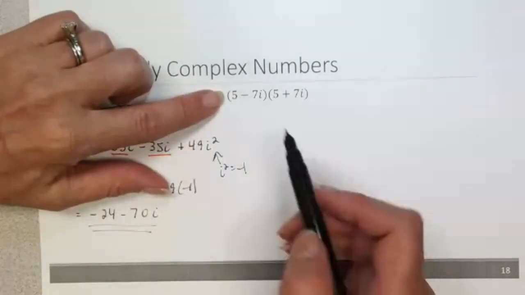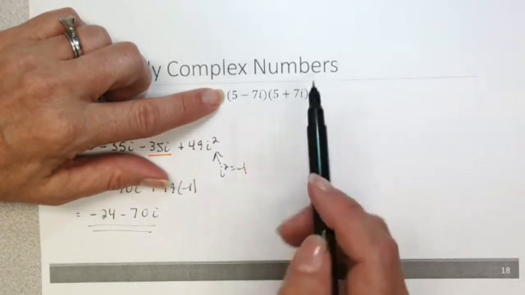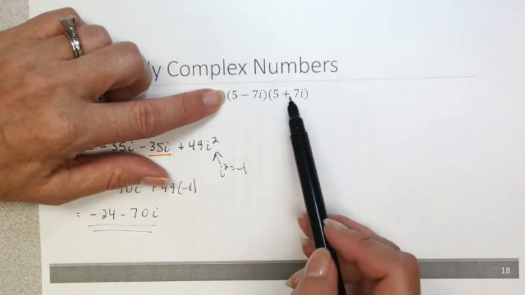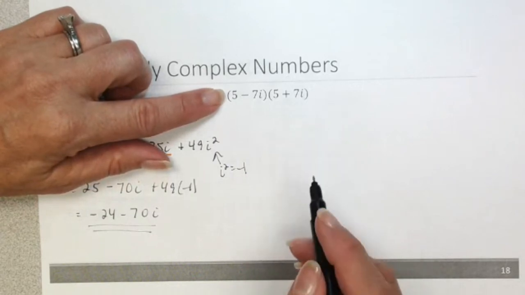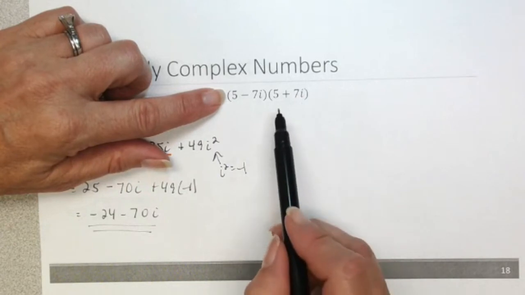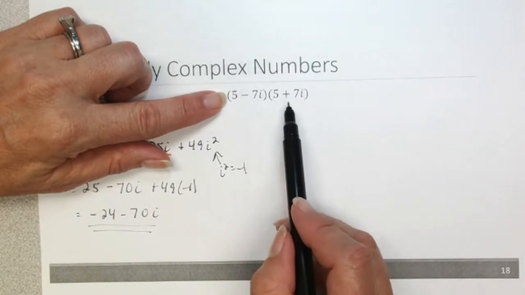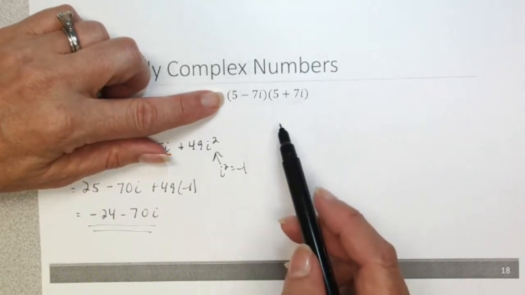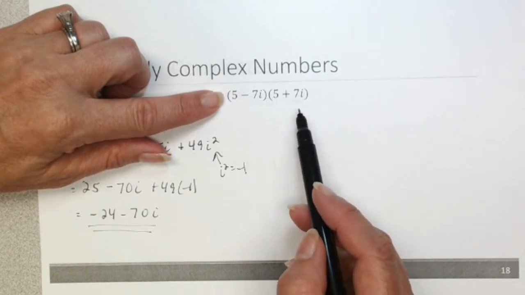Okay, look at this last example over here. What does this look like? This is kind of interesting. It's almost the same complex number, except the sign is different, right? Do you guys remember conjugates? When you're doing polynomials, remember what conjugates are? There's a similar concept going on here. These are complex conjugates. They're complex numbers. When you multiply them together, you end up eliminating the imaginary number.